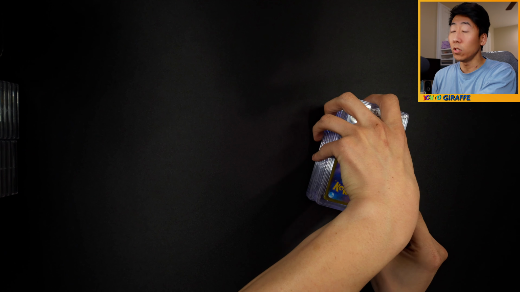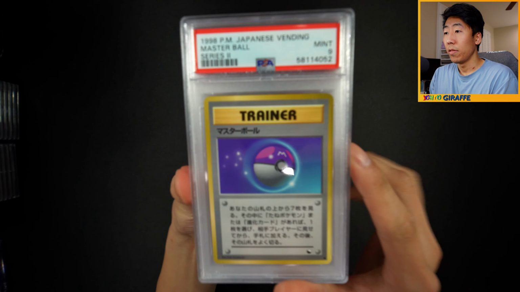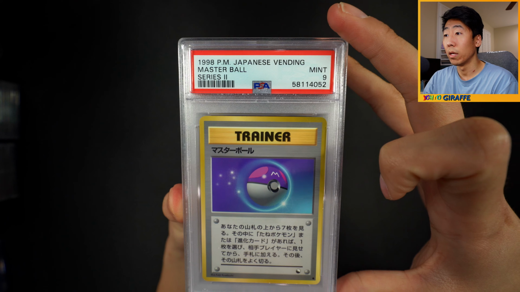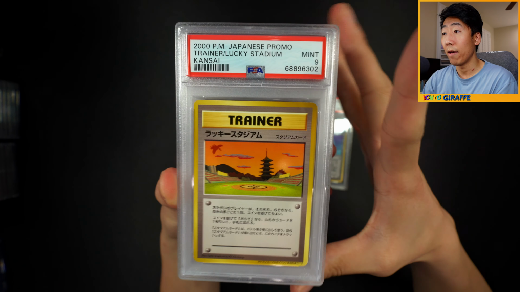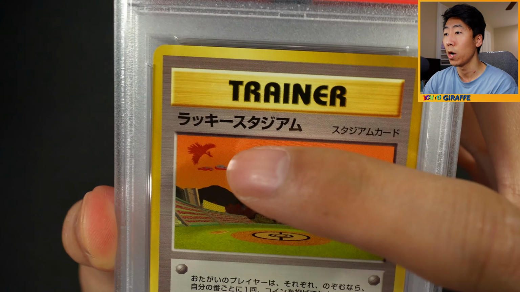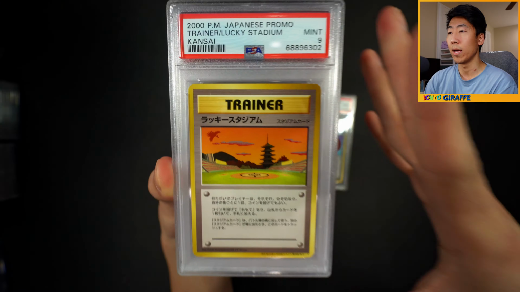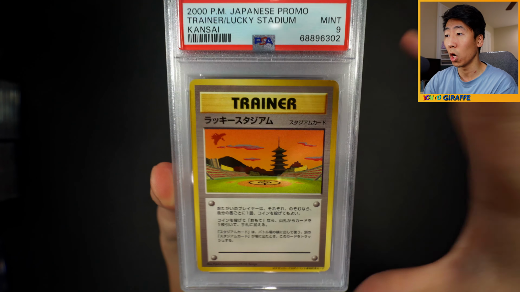And now let's get into the 63 PSA slabs. Let's start off with this first chunk right here. We have this Master Ball from the Vending Series, Series 2. It is a non-holo. We do have the Lucky Stadium. This one is from Kansai, and we see a little tin tower and a silhouette of Ho-Oh. I believe in each Lucky Stadium there is a Pokemon feature, so this one features Ho-Oh.